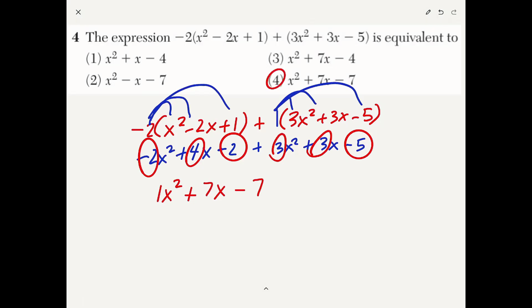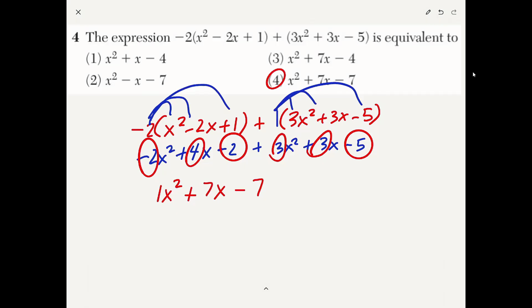But what I want you guys to understand is, even if you do this algebraically, please just double check it. The test is 3 hours, so you don't have to rush. You can double, triple check your work, which I would recommend so that you don't make careless mistakes. So what I'm going to show you now is how to use the calculator to answer this.